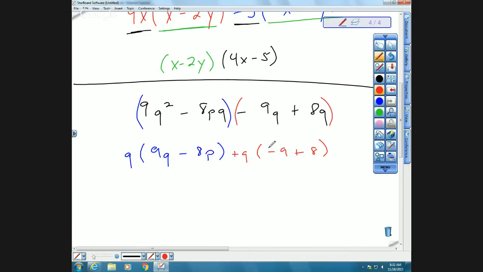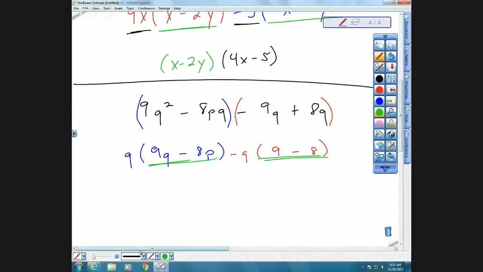You're talking about this negative? Yeah, look at the top. Oh, well, what you'd have to do there is take a negative out here, make that positive 9 minus 8, which would be q, 9q minus 8p. That's just, 9 minus 8 is just 1. That one doesn't work out right. When I break it down, this is not the same as this, so I can't do anything.